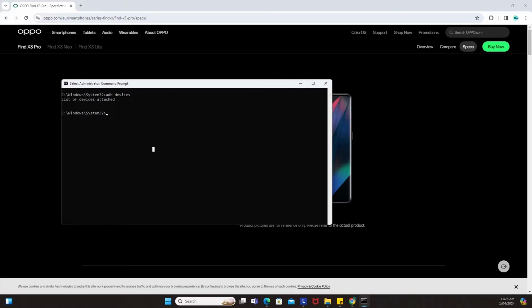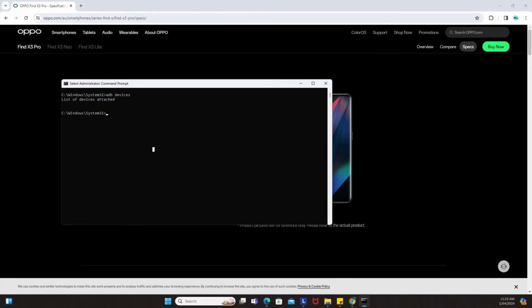All right, so in the last section, we had installed the platform tools, and then we ran a command which is adb devices, and the list of devices attached is appearing over here, and none of the devices are attached yet. Okay, so in this section, what we'll be looking at is the phone that I'm going to use in this video.